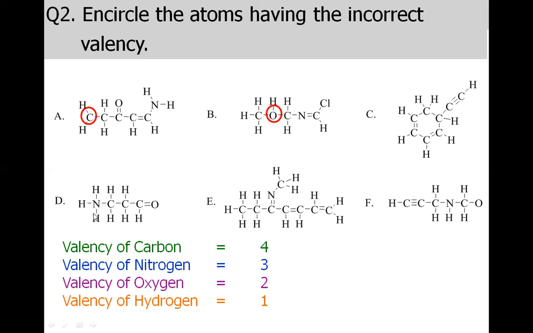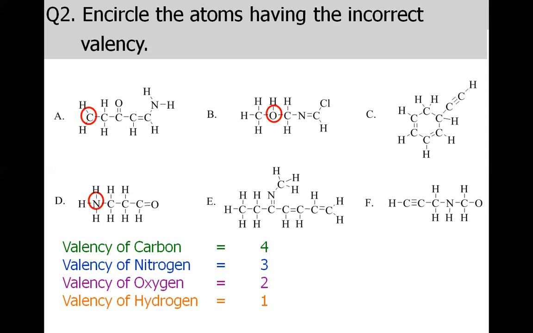If you look at compound D, the first element, nitrogen, is being shown here with 4 valencies, and certainly it is incorrect. However, the 3 carbons, the oxygen and the hydrogens have their right valency. Now let's see compound E. Here, if you look at the first carbon, it is in the correct valency. The second carbon is also correct. So as the third carbon, fourth, fifth, sixth, and seventh. So here no element appears to be in the incorrect valency.